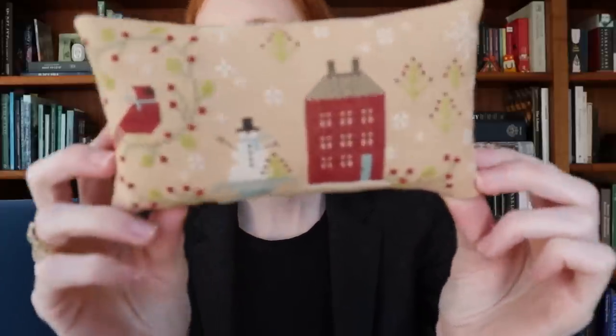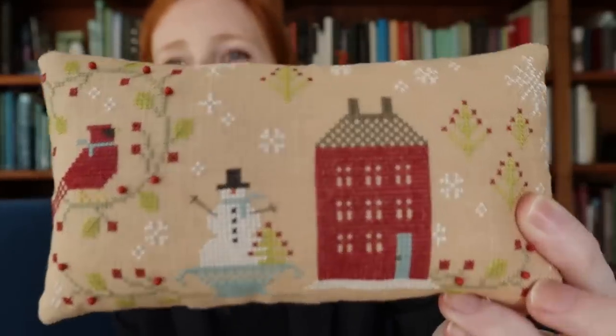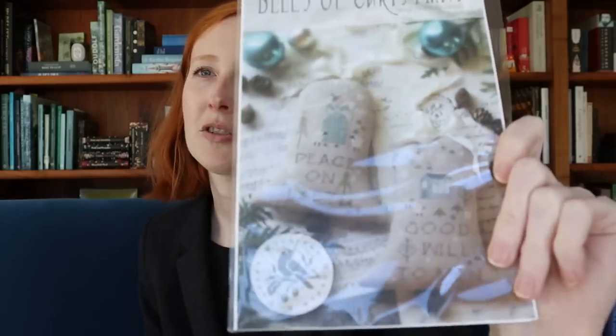Holiday foster kits are coming — I am targeting November 1st for launch so there's plenty of time to get everything out to you and you can stitch in season at your convenience. I'll confirm that date next episode as there are still some threads in transit. The first finish, revealed in the last episode, is Brenda Gervais' Joy and Good Cheer, again worked without the letters, but your kit includes everything you'd need to stitch the letters if you'd like to. The kits will all include the beads that were used, silk backing, and we'll go through all the details on kits for the holiday kickoff episode.